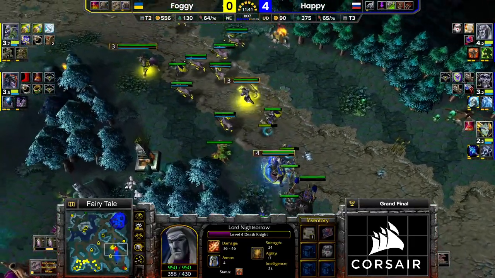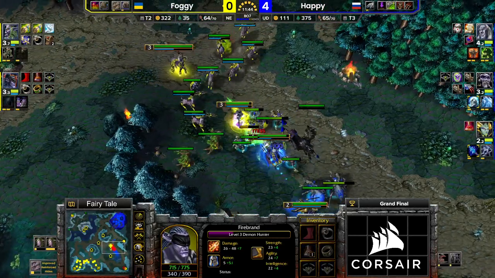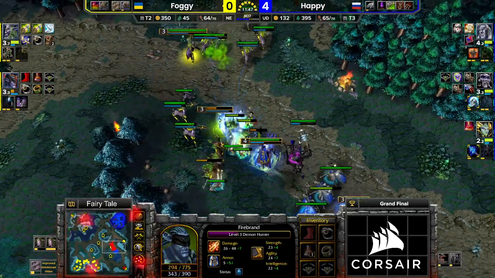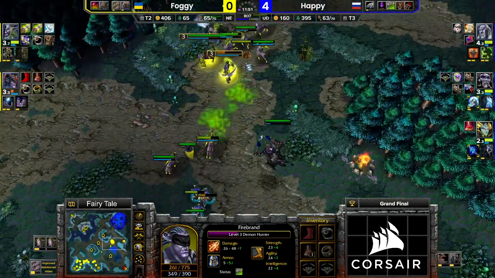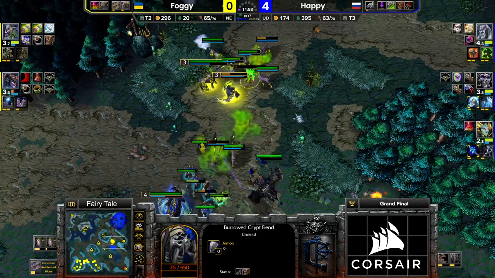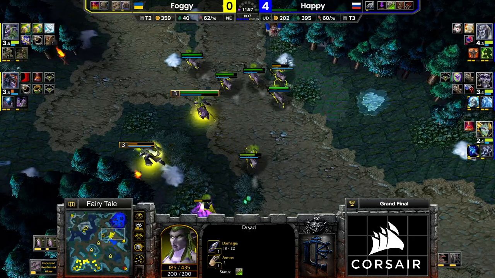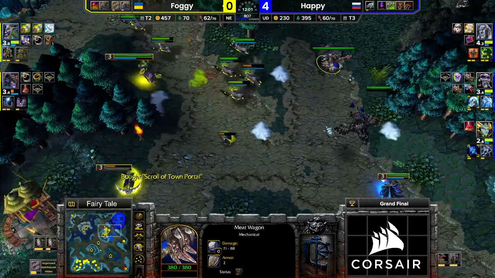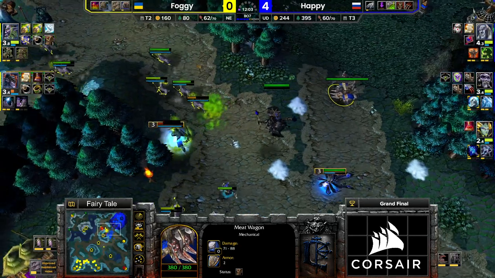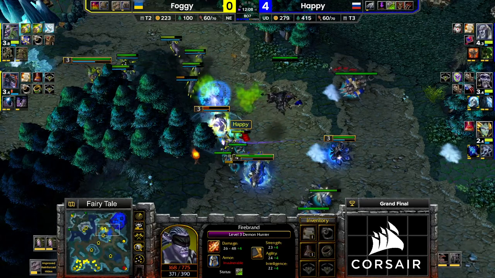Mana burn. Foggy forgetting about the mana burn here a bit. Okay, there we go. A lot of focus fire on the Demon Hunter, dropping low HP right away. Foggy didn't forget about the dust, so takes out one fiend here as well. But took a lot of fire from this meat wagon. The disease cloud is starting to spread. Oh, Demon Hunter getting caught by the Cordova again. Has to TP out.